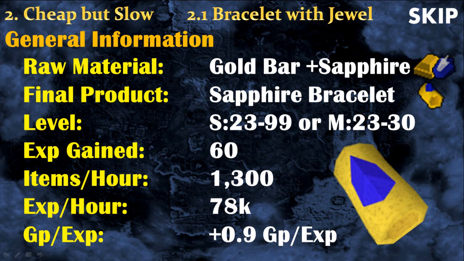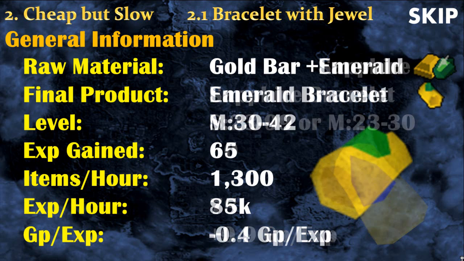Now let's talk about bracelets with a jewel in them, for example the Sapphire Bracelet. This method is used in the slow method until level 99, or for the medium method until level 30. The experience gain is around 78k experience per hour, and it gives around 1 GP per experience.